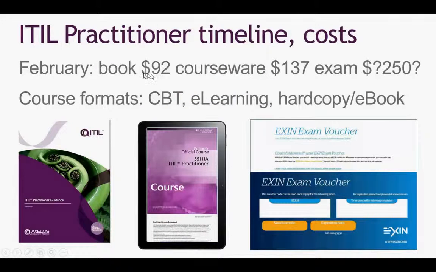Okay, timeline and cost. February is when everything comes out. We have a pre-release of this book now. The final book is supposed to be out January, February. We have a pre-release of our course. By the way, if you order any of these things from us now, we'll get them as soon as they come out. The pre-release of the book isn't here, but if you order it now, we'll give it to you as soon as we get it.